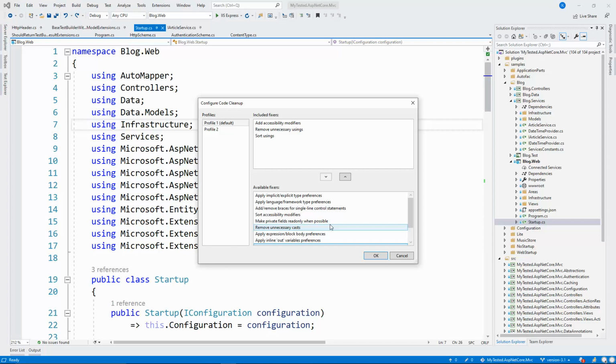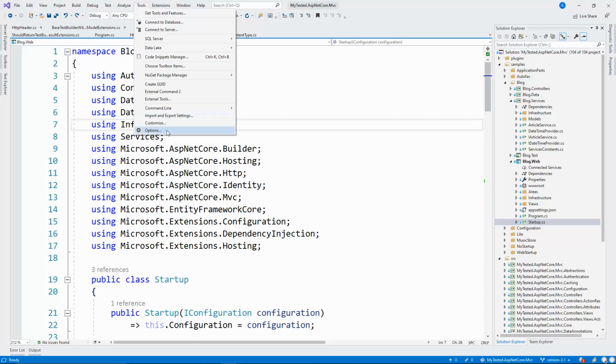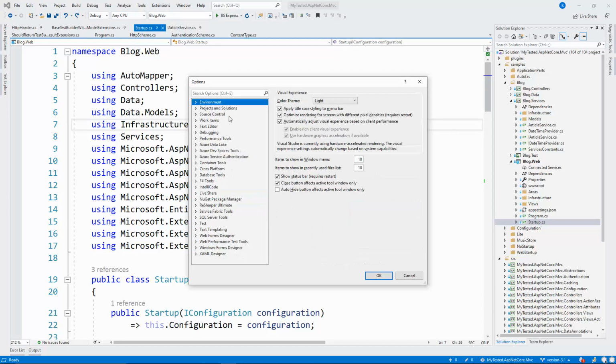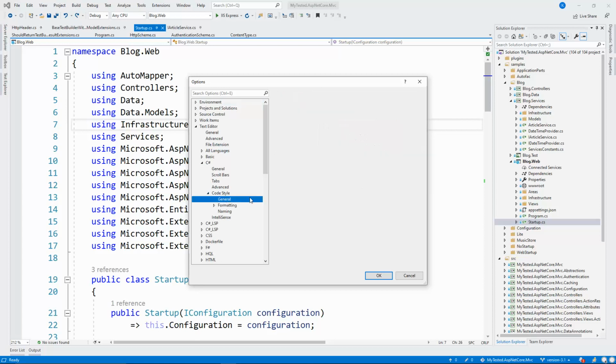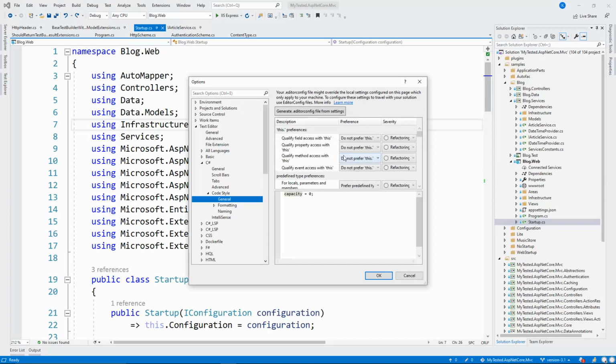You can download other ones from the internet, and also you can configure. Let me find it. Text editor. So those options, text editor, for example, C#, code style, and you can specify the code styles you want to use in your project.